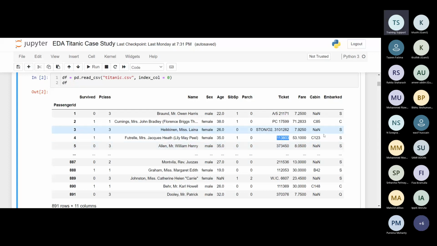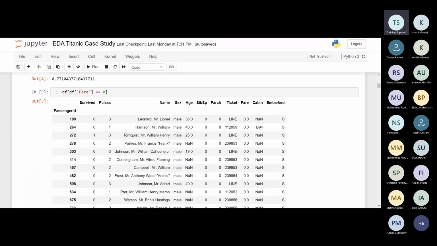Maybe here 1 means C, or maybe 13 means C. Here maybe 11 means C. Here B42, 112, 12 means B possibly. We have to find out some pattern. I'm just giving you a random example. There is a possibility that there is some kind of pattern in the ticket column. So that is what you have to do, class.